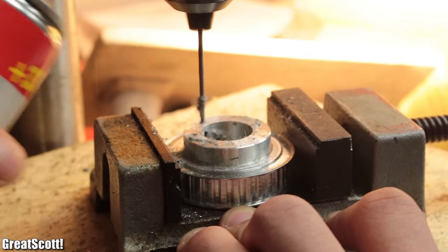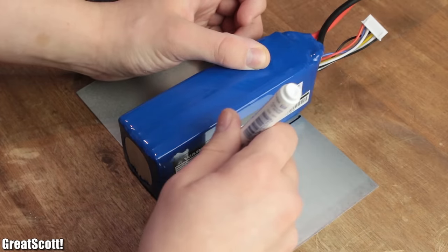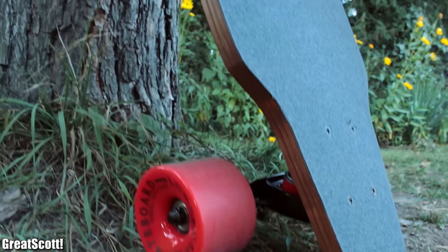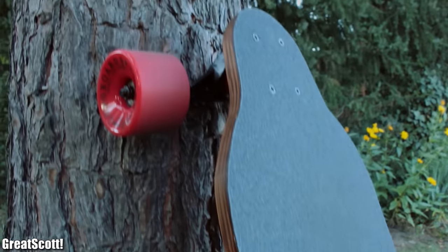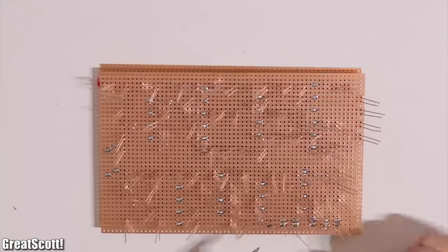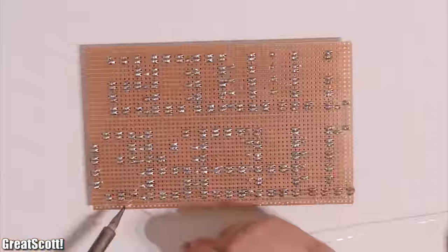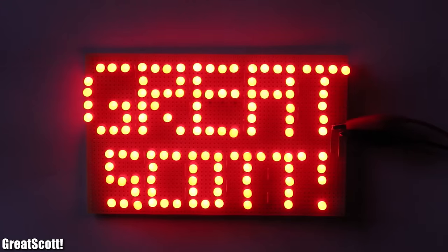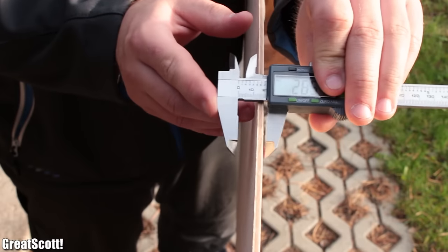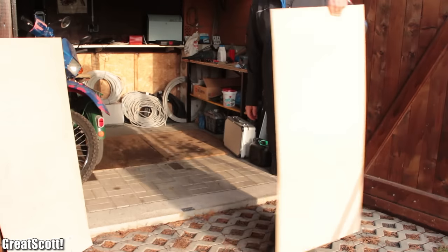The complete process of building this board takes quite a lot of time, but on the other hand is not that complicated to do. Let's get started with part one, where I will show you how to create the longboard itself. First of all, we bought two sheets of four millimeter thick beech plywood and one additional six millimeter thick sheet with the same measurements.